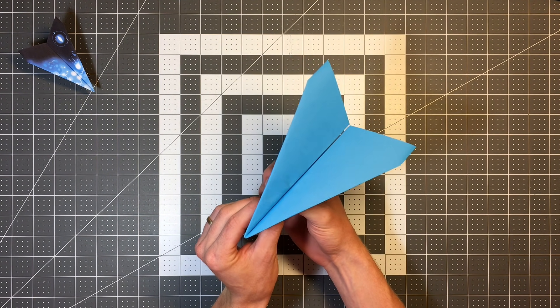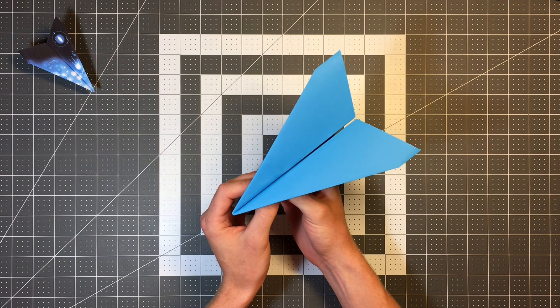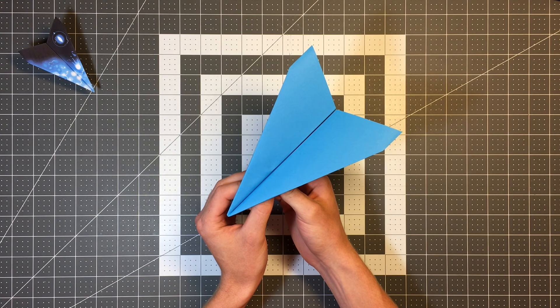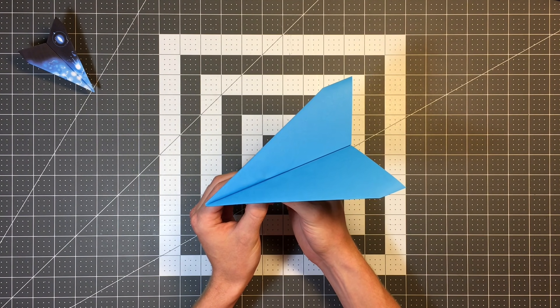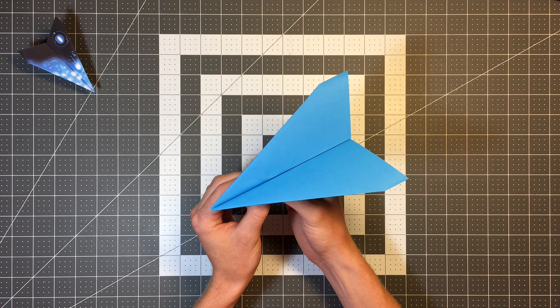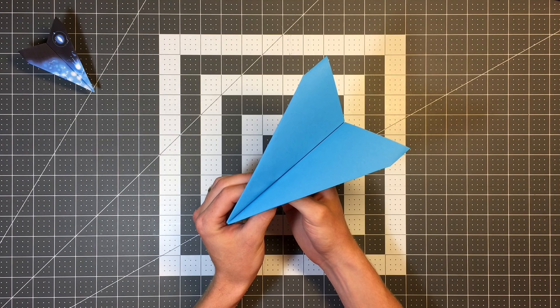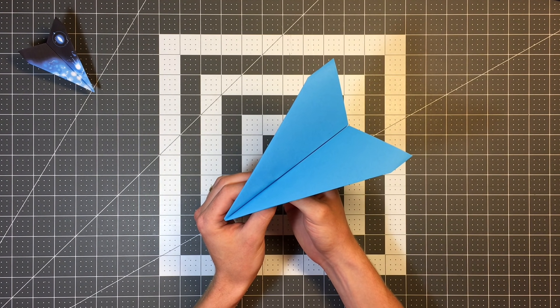And there you go, you have a finished Plasma Z. Let me know if you had any trouble with the steps. I'm happy to help you. Just leave a timestamp with where you're struggling and I'll respond to you in the comments. As always, you can subscribe for more awesome paper airplane content by clicking on my channel icon in the top right corner, or check out another one of my videos here. If you really like what I do, head over to patreon.com slash foldableflight or foldableflight.com. Thanks for watching and good luck flying.